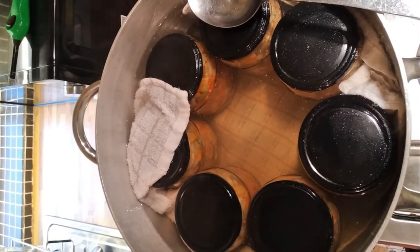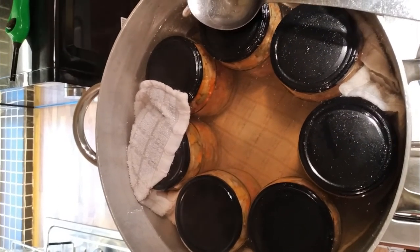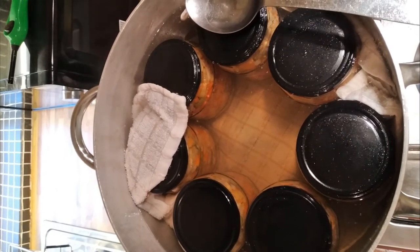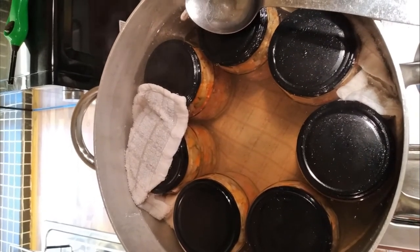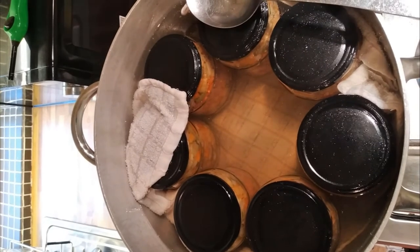But yeah, just a lesson on cooking things in jars in a pan of water, if you like keeping things in the cupboard so they're there whenever you're hungry. There we go. I think that's it. Probably not. There might be something more. Maybe I'll do another video tomorrow morning when they're completely cold, but we'll see.